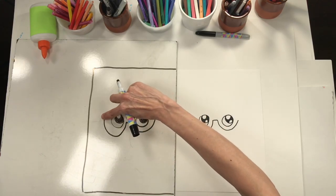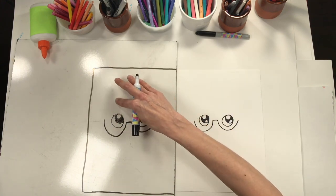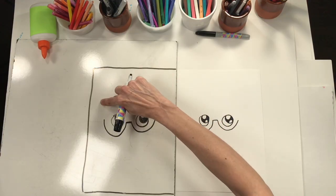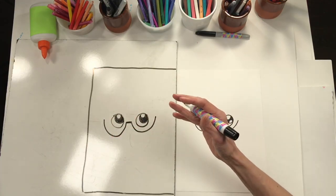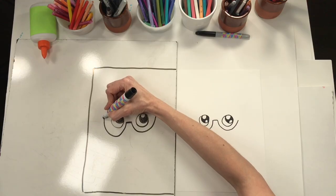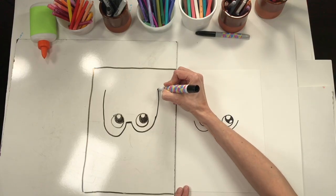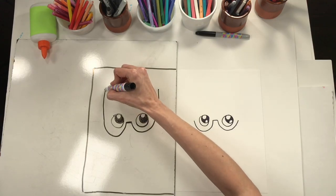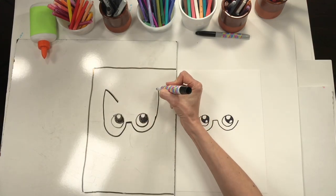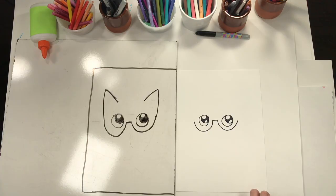If I want to now, I could have this mask go up and make some sort of ears. Maybe they're kind of like bat-esque ears or cat ears. You could make bunny rabbit ears, teddy bear ears, totally up to you. So let's see, I'm going to have a line that goes all the way up, kind of tall, about the same length. Then I'm going to have this line come with a diagonal down. Same thing over here with the diagonal down. And now I'm going to connect. I could connect with a straight line.